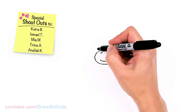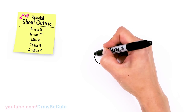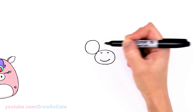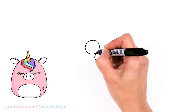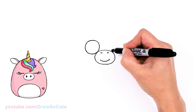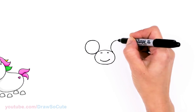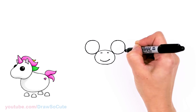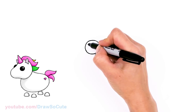Okay, so now let's go ahead and draw a big circle for the eyes. So touching this oval right here, I'm going to draw this big circle. It's really hard to unsee that smile in there, isn't it, once I've mentioned it? Okay, so I got one big circle and another one right here. Just going to drag this point across, make sure about the same height since it's so big. And bring it together. There, two big circles.